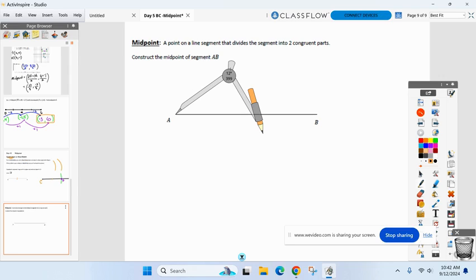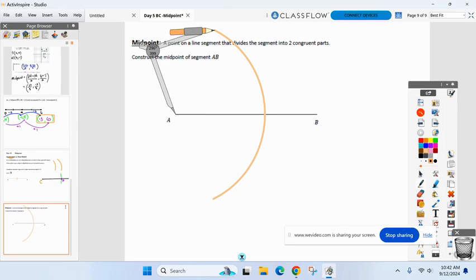And what you want to do now, and this might be tough for some of you because you're just using your compass for the first time, I want an arc about a half circle size. Not a full circle, about a half circle size arc right there. Figure out how to hold it. How's it going to work for you? And then do not open or close your compass. Keep it that same opening that you're drawing that arc with. Keep that same opening.